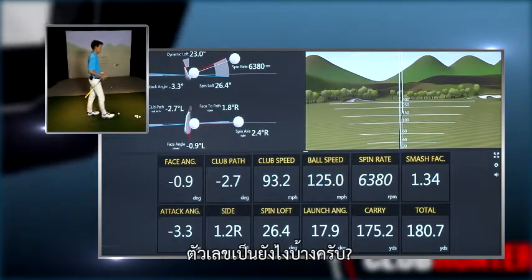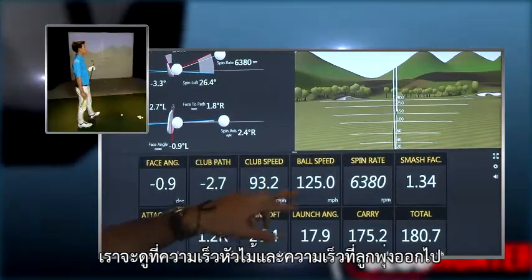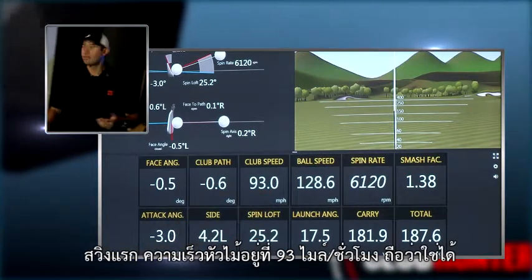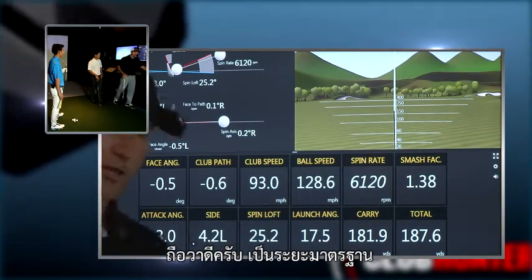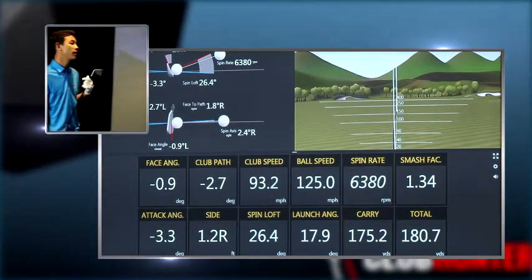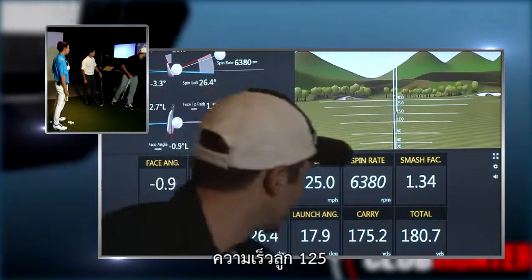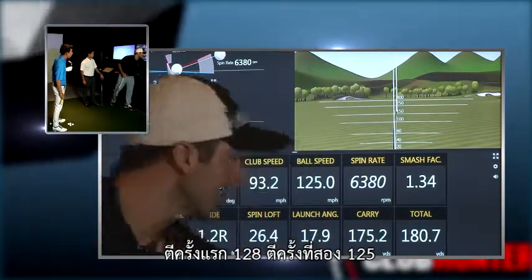All right, so how's the number? Those two swings, we're gonna look at club head speed and ball speed. These are gonna be based on performance. The first one, you swung 93 miles per hour, pretty good, 128 ball speed, and you carried 181. Not bad. Is that your normal length? ปกติตีเหล็ก 6 ได้ 180 หลา Normally. So 93 again, consistent swing speed, and then 125 ball speed compared to 128.